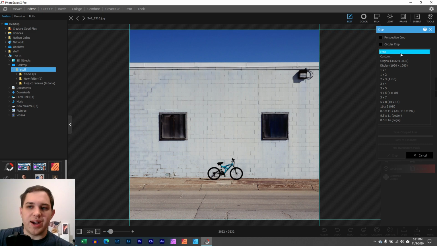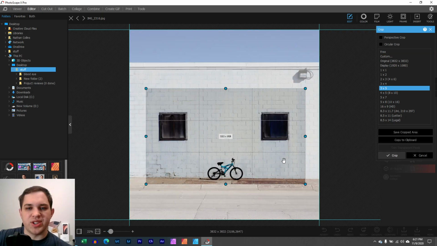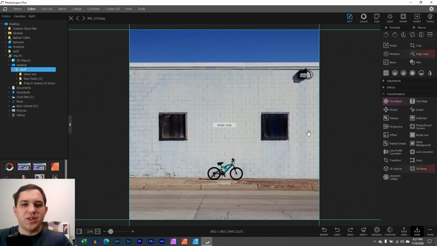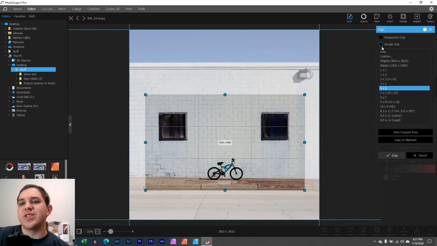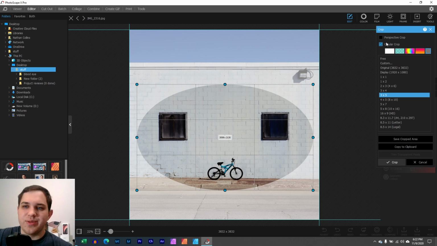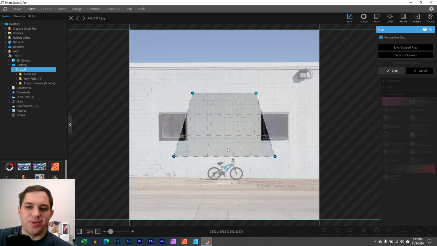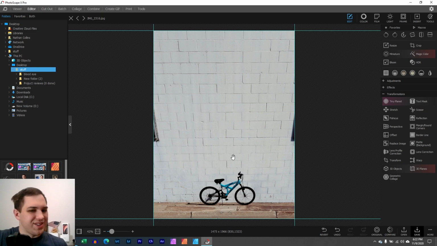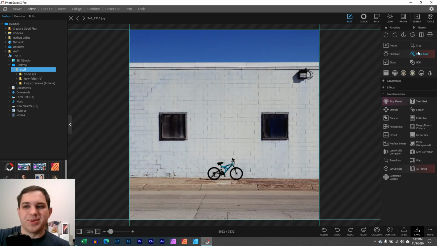Next, you can go over here to crop. It's really nice here because you're able to go down here and select whatever ratio that you're wanting, whether it's 3:5. You're able to just go in there and you just hit enter to confirm that crop. But that, I think, is a very simple way of doing it. I've seen other ways where you have to write in the value and things. Not the best. You have a circle crop, you can do that, which is neat. And then you have perspective crop, which I think is pretty interesting in my personal opinion. Nonetheless, if you wanted to crop it in a certain way, you totally can. There's a lot of different options in there.